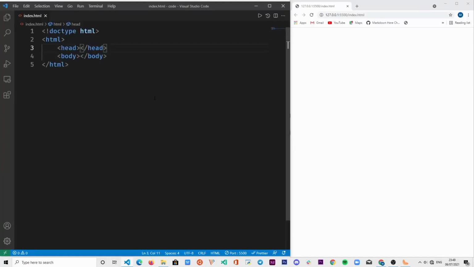Now, when you are creating your web document, the first thing you might want to do is give your web document a title. By default, when you check the title bar of your web browser, you can see that the title of your web document is the HTML document file name you gave. We don't want this. We want to give the web document our own title.